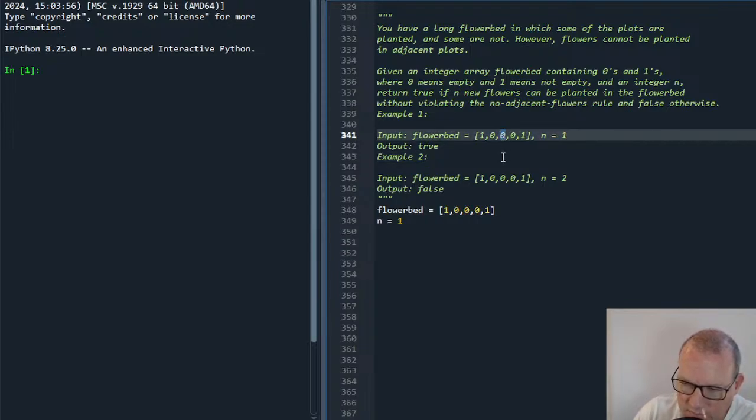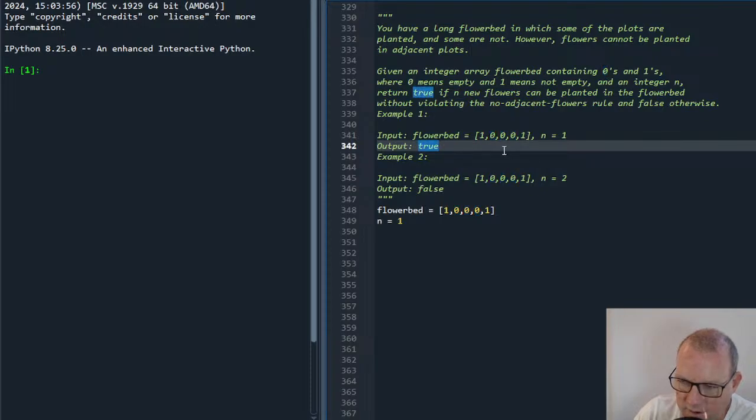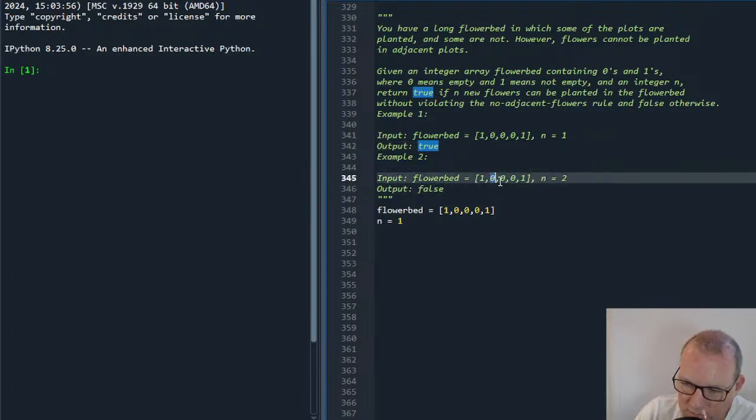This can be added because we're going to have zeros bordering each of the plots. Now on this one, we cannot add 2 plots because either side we're gonna eat up our adjacents.